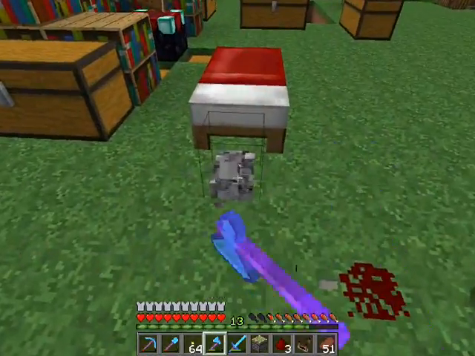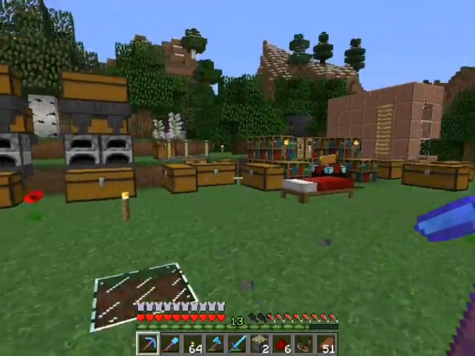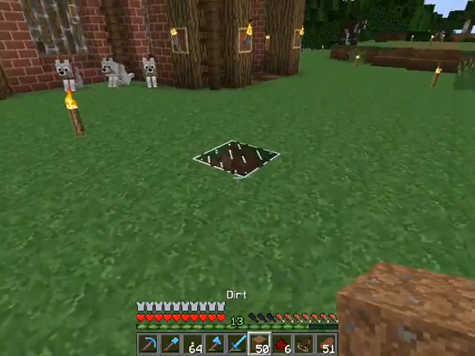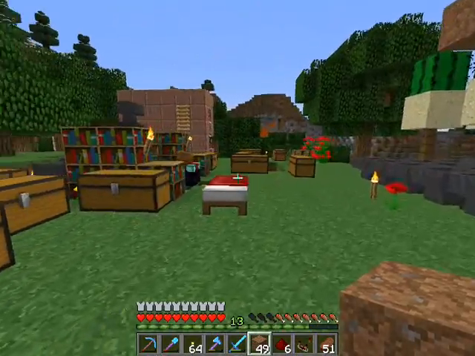So that's the first thing we're gonna do. We're gonna take this thing out, and already that opens up a lot of room. I feel like it's much more roomy around here without that thing, so that's nice. Now I need some dirt. Got some dirt. We don't need that glass. I got plenty of glass over there from those guys.